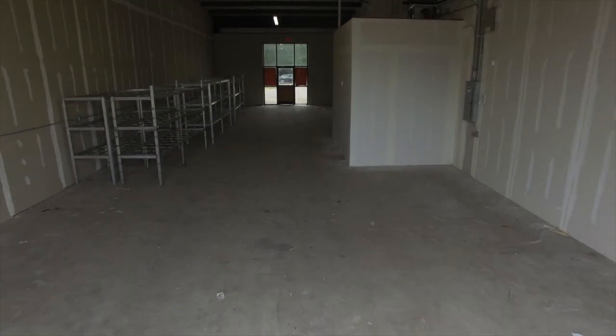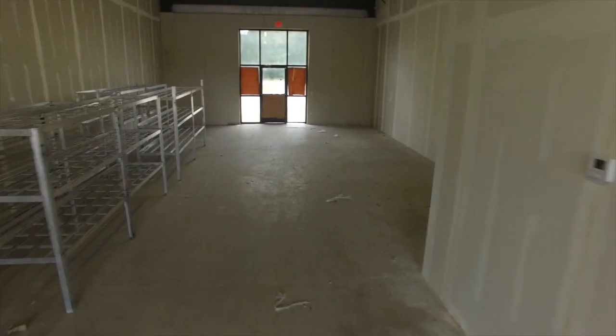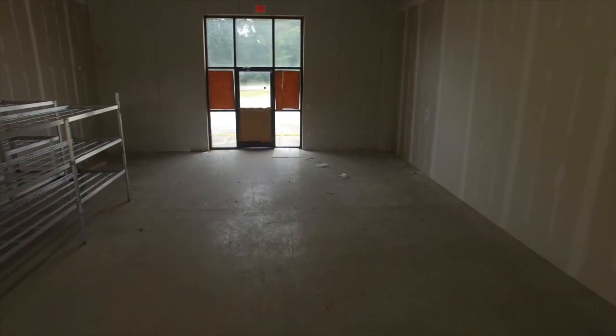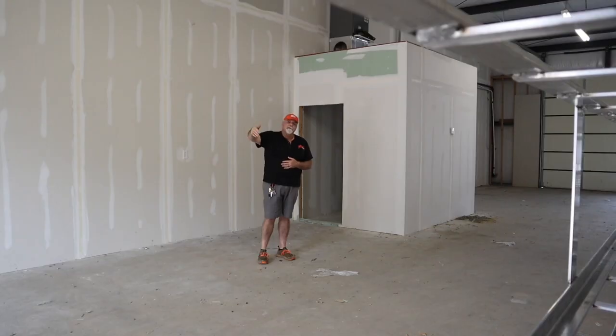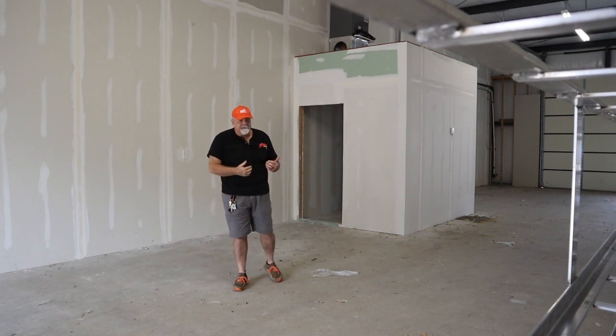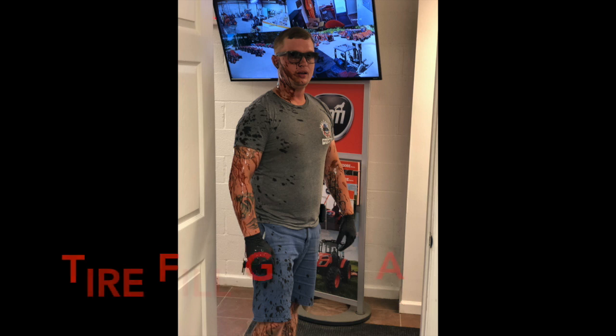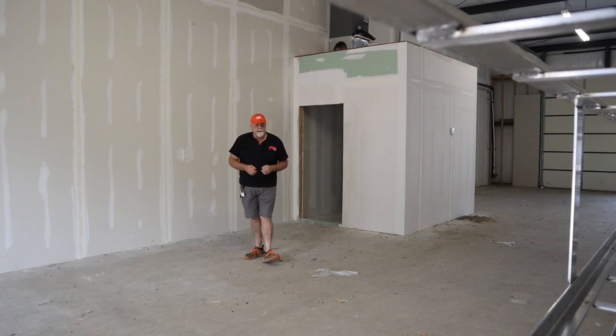This room will be the parts department. It has a roll-up door in the back and very high ceilings, so lots of shelving. It'll have customer access from the front. Thomas's office — the service and parts manager — will be up front as well, so customers will come in from the front of the building to Thomas's office. If Thomas needs to escort them out to the shop, this wall will have access. And there's a restroom — we're going to add a shower for the technicians, since sometimes something will go awry and they'll be blasted with hydraulic oil or rim guard tire fill.